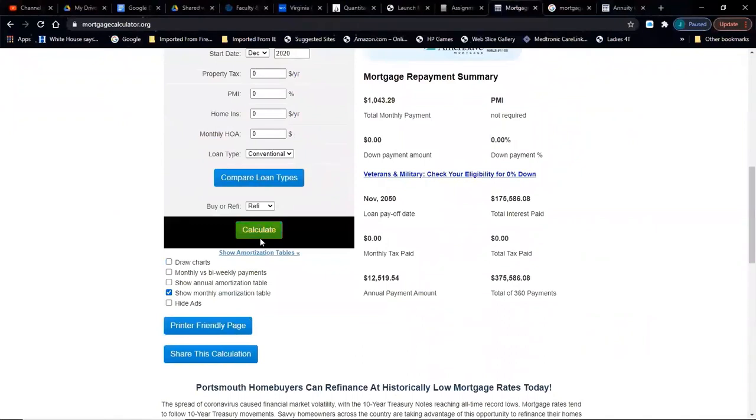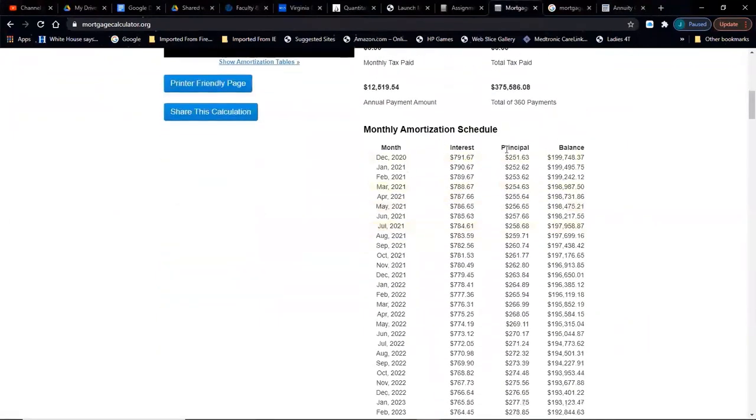So when you go buy a home, they'll give you this chart. It's 360 rows of how much of your money goes towards principal, how much of your money goes towards interest. So that's this table right here. So our first month on the 30-year loan, about $800 goes to the bank, and about $250 essentially goes to us. Notice I used the word essentially. So that's $250 that you've now paid off in your house. So if there were no fees for selling your home and you sold your house for exactly $200,000 on January 5th before you paid your next payment, that means that you would now have $251.63. That would be how much you have for sitting in your home for a month.